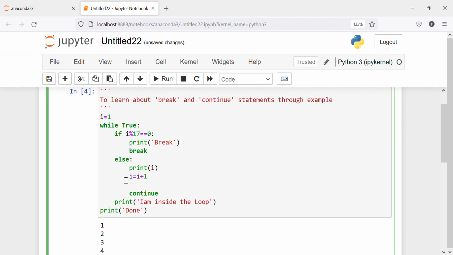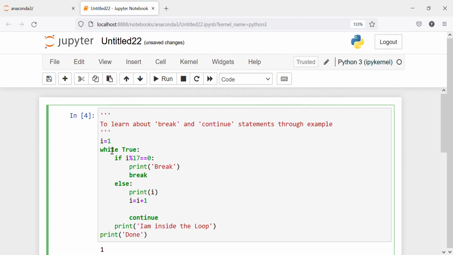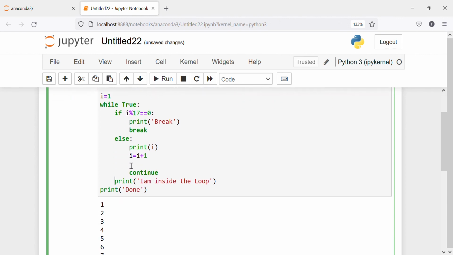When the first iteration, I, is inside the while loop, it checks whether, when divided by 17, the remainder is 0, and the remainder is not 0, so it does not execute the break statement. So it instead comes to the else part and then it prints the I, that is 1, and then it goes on incrementing, that is I is equal to I plus 1. So next one is 2.